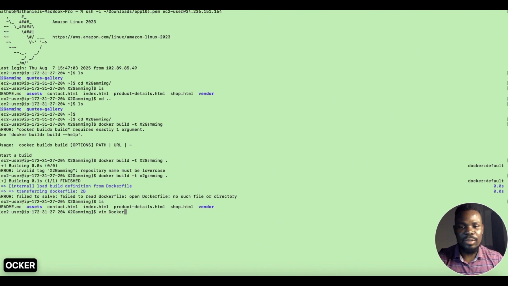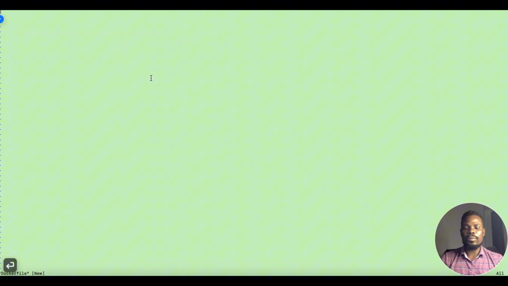We can do it like this, or we can go back to our VS Code, but since we are on the terminal, let's just do it here. Okay, Dockerfile.